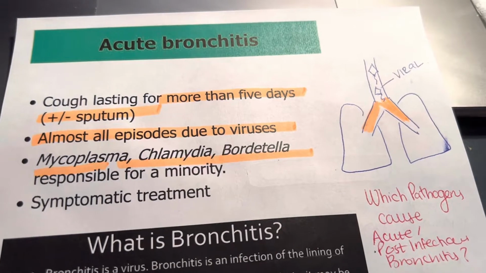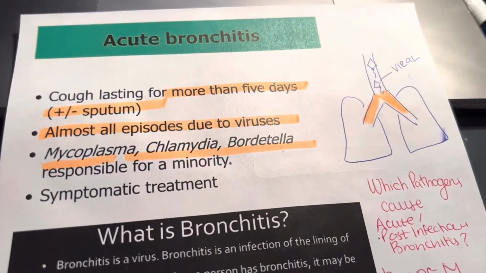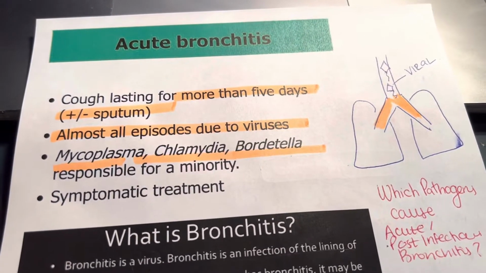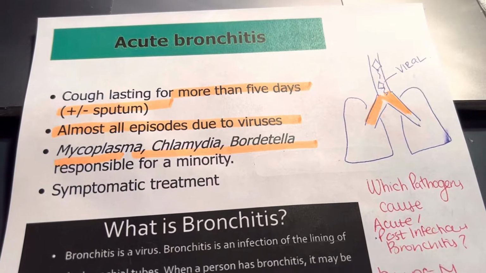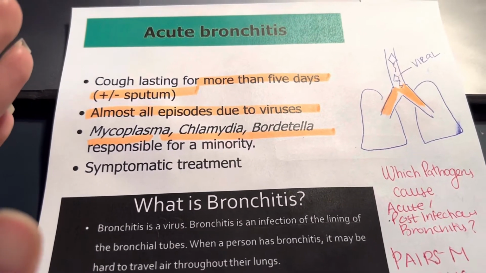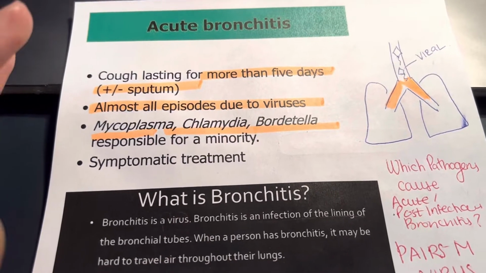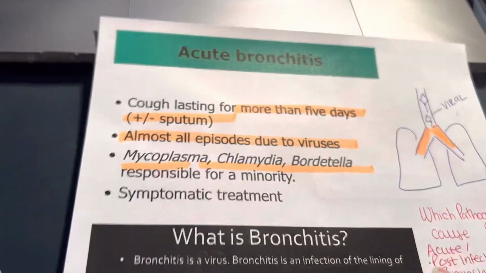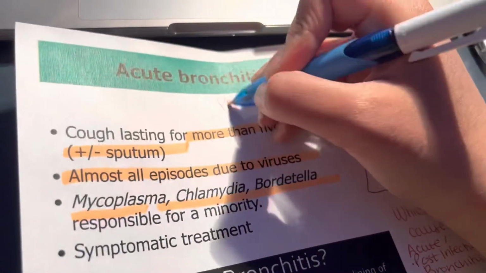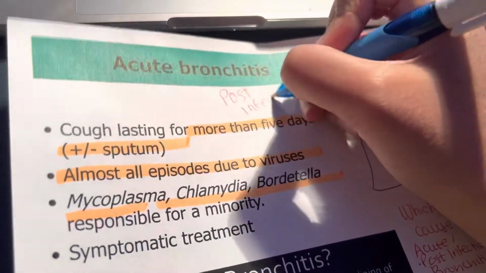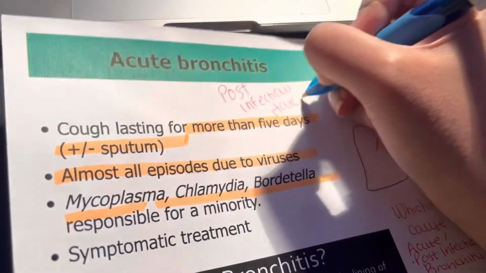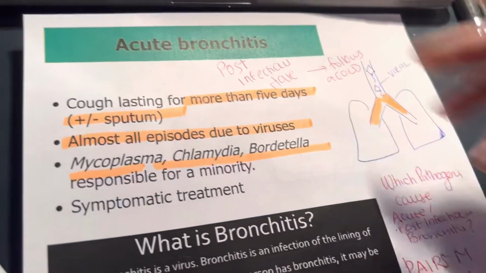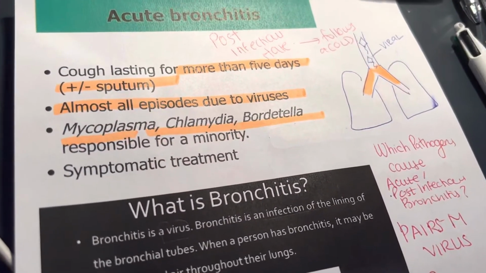Acute bronchitis, or as I like to call it, post-infectious bronchitis. What is it actually clinically? It's a cough lasting more than 5 days, with or without sputum. These patients will have a cough which is days to a week long, and it's typically post-infectious, meaning that it typically follows a viral or a bacterial illness. It typically follows a cold. So it's a post-infectious state. Okay, so it follows a cold, typically. And when it comes to acute bronchitis, it's acute, that's why it can be days long.